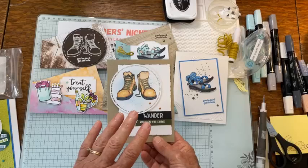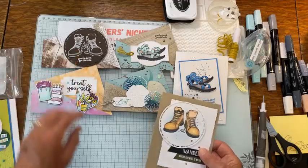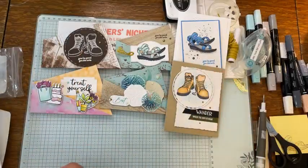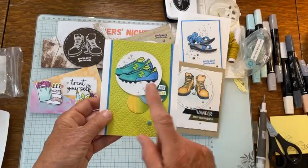Now, some of you, I know you get a little uptight. I don't want to do that much coloring. That's why I showed this one. You don't have to color the shoes. I was going to make a black and white one, but I didn't get there. And then this is one that I just did myself with the circles and stuff.